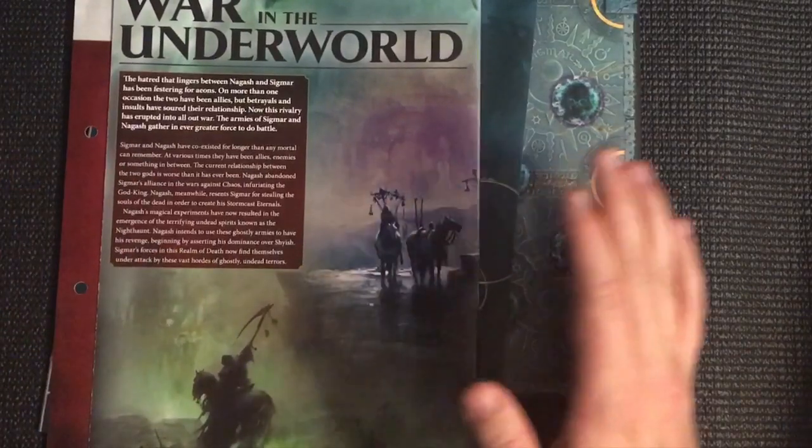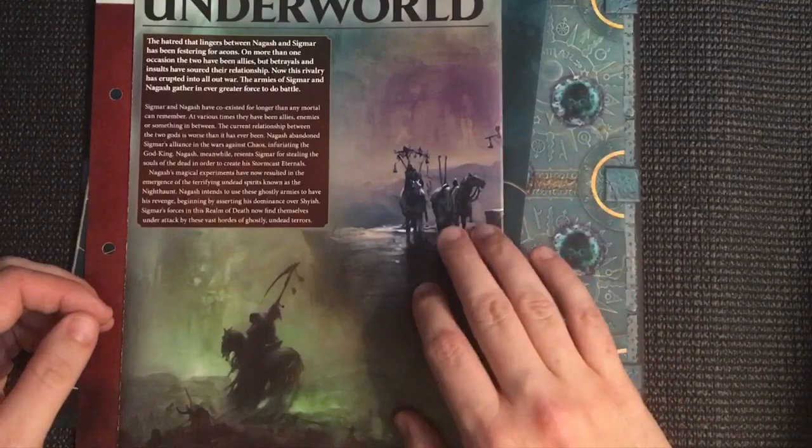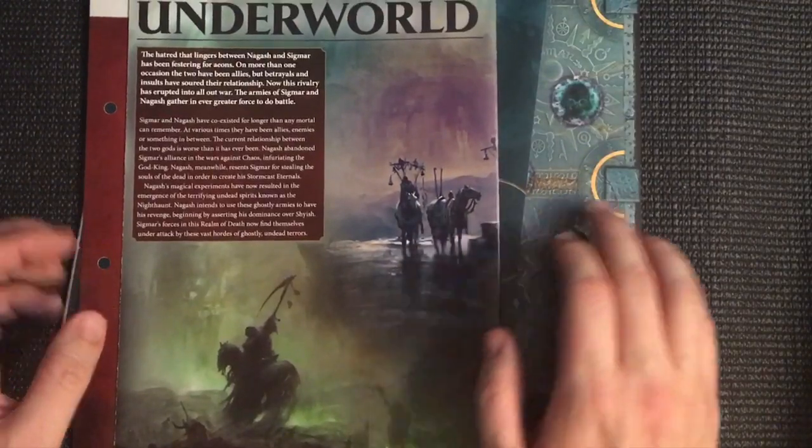Anyway, that is it. That is issue number 1, and it's a doozy as well. I really like it. It's a great way to kick off the Mortal Realms. And yeah, I'm looking forward to more.